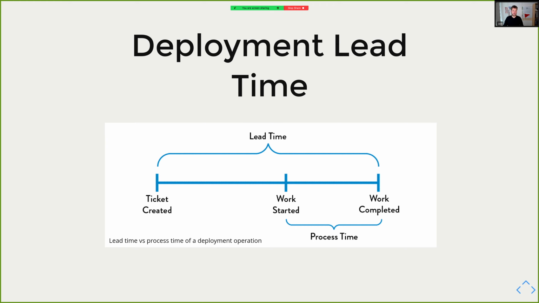So a request is sent to us, a ticket is submitted, and then we spend a lot of time just waiting for someone to start work. Then we start work, and then we are done. So this entire thing is lead time, and then when we just work on it, that's the process time. And in DevOps, we focus on the deployment lead time. This is the time between an engineer checking a change into version control up to the change running effectively in production, creating value for the customer and generating feedback.